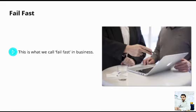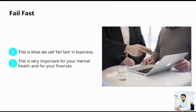This is an approach to creating any product or business model that encourages us to create an MVP quickly. This is a minimal viable product, and basically means that you're going to get each project finished quickly, so you can see if it works or not. This is very important for your mental health and for your finances. Spend months and months setting up the perfect sales funnel, and that will be a huge waste of time if it doesn't take off. But make a funnel in a day, and you can always spend more time on it if it turns out to be a big success.